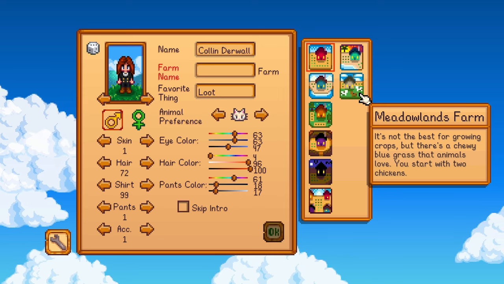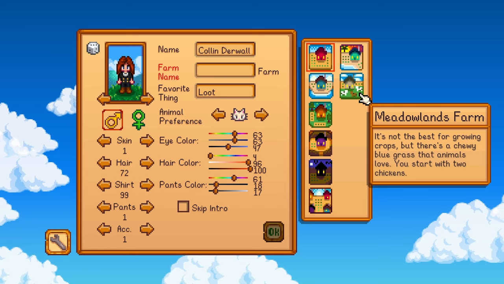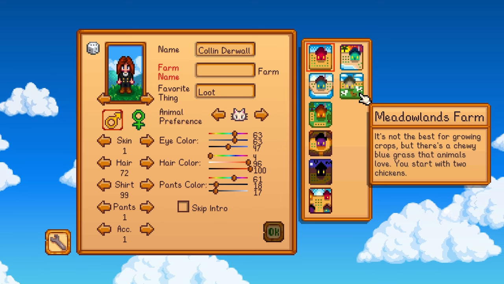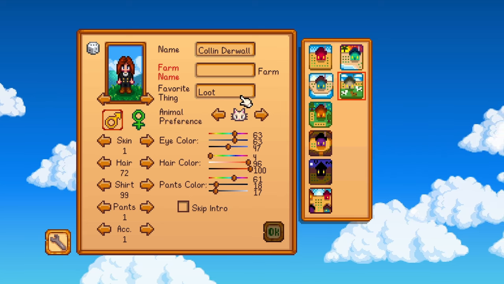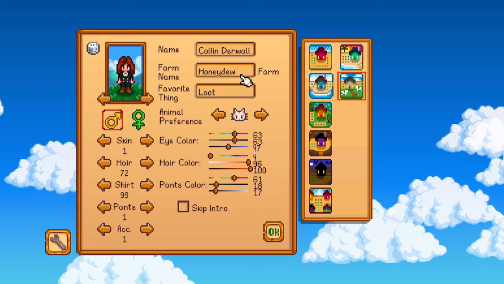Oh, so instead of a crop focus with all of your lovely fruits and vegetables, this is probably going to be animal focused. I'm very curious. There's a chewy blue grass that animals love. I wonder what kind of effect that will have. We are absolutely doing the Meadowlands farm because I want something brand spanking new, and our farm name is going to be Honeydew Farm. That is the land upon which we will build our new life. Honeydew Farm will be the home for the foreseeable future of Collin Derwall.